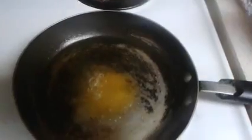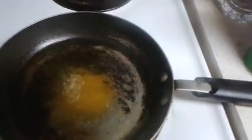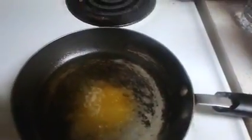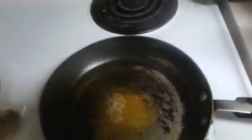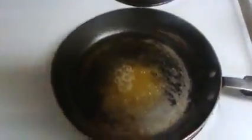Got here a skillet full of butter, not really even full, but just enough in there. And we got my little fillets there. Basically, when you're cooking this, you want the meat to be white on the inside, so you don't need a whole bunch of heat. Don't need a whole bunch of grease. It doesn't have to be submerged like most people do them.